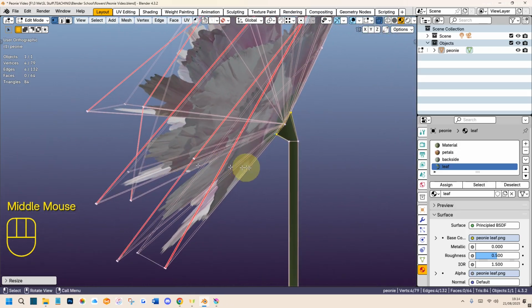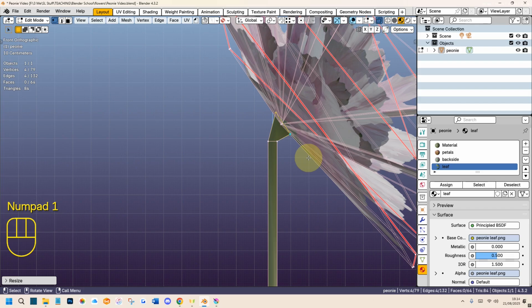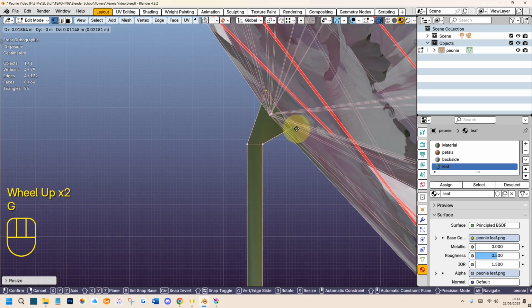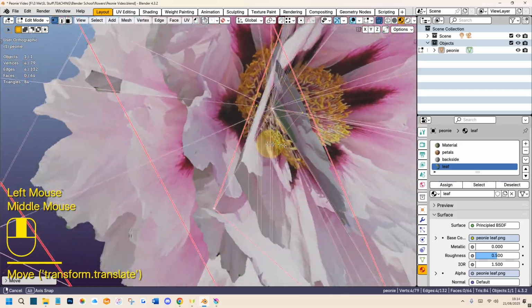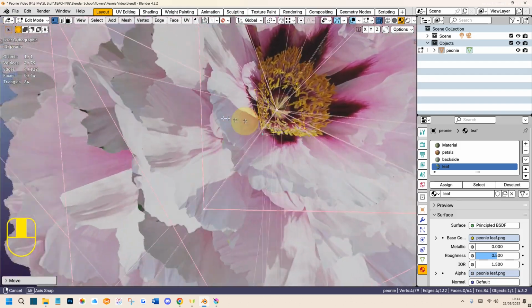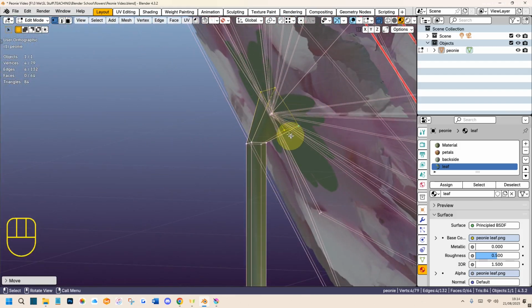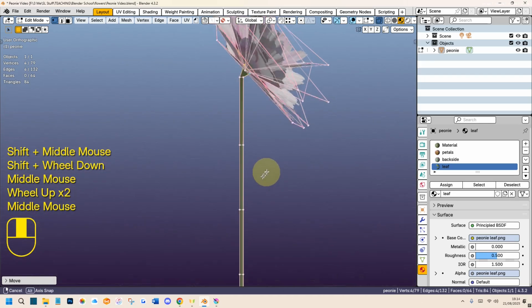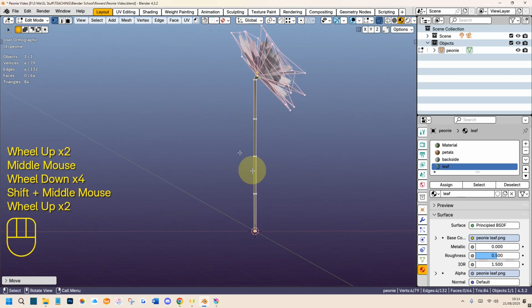It's not quite connecting to the flower, so if I go to side view or front view here, I can move it in a bit. It doesn't matter that it's intersecting here. You won't see much of it anyway from the top of the flower. Okay, so now we have the flower bent a bit. We need to bend the stem a bit as well.